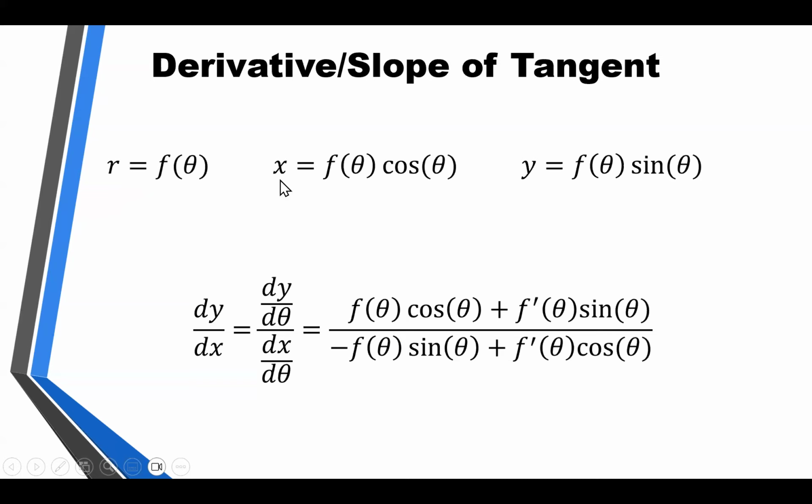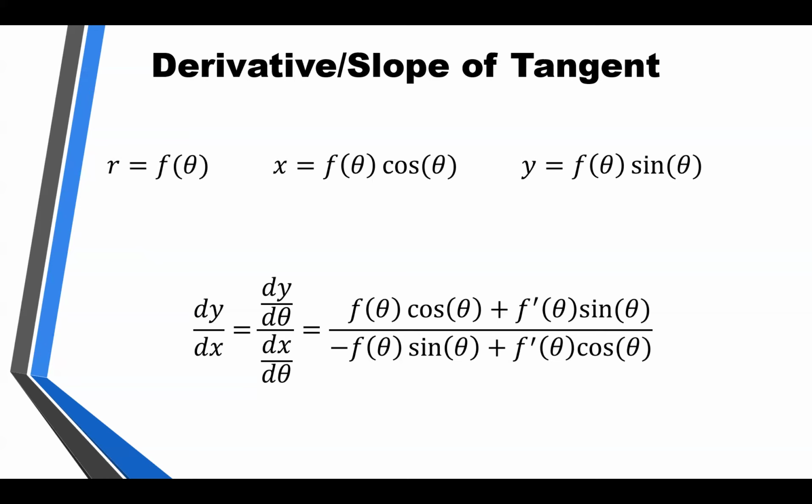Well, we know that your x value is going to be r cosine theta. Since r is a function of theta, we can call that f of theta times cosine of theta. Y is equal to r times sine of theta. So y now is equal to the function of theta times sine of theta. If this stuff throws you off, then go back and review the polar graphs stuff that we covered in the previous section. But we have a polar graph, which is written as r is equal to a function of theta.